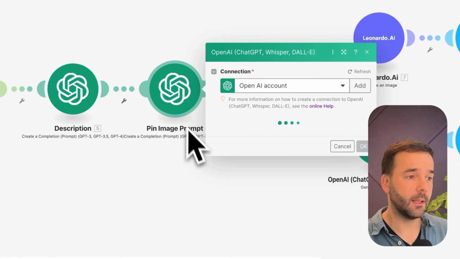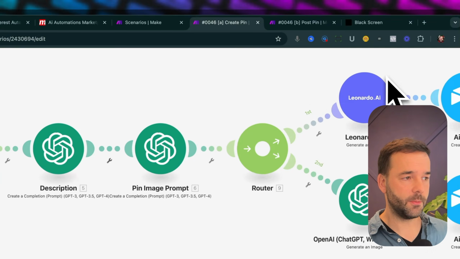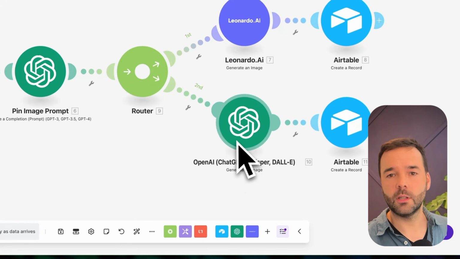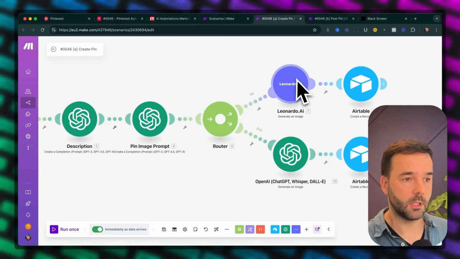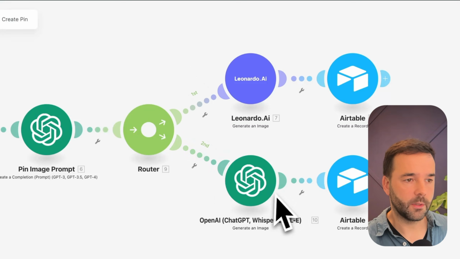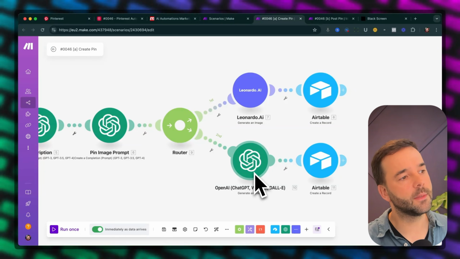After that, it will grab the description and the keyword, I think. After that, it's going to make a prompt to be able to prompt. You are a Leonardo.AI image prompt generator, and you'll create a prompt for Pinterest pins, and it will grab the description from here.